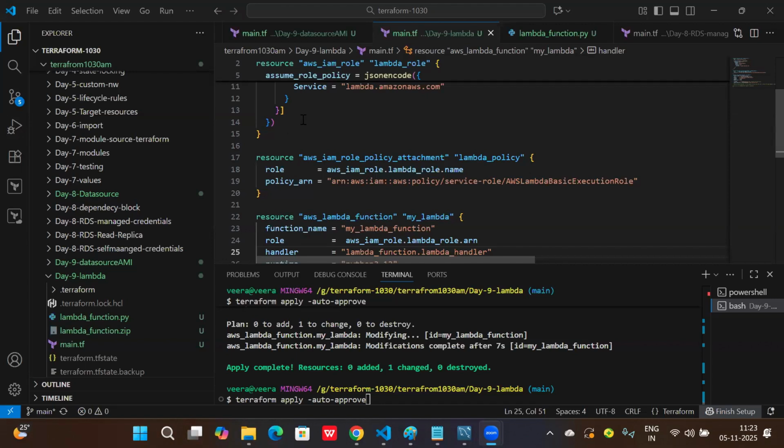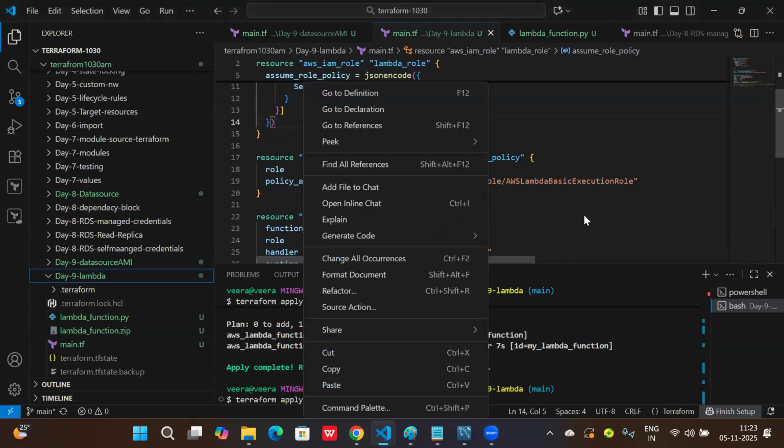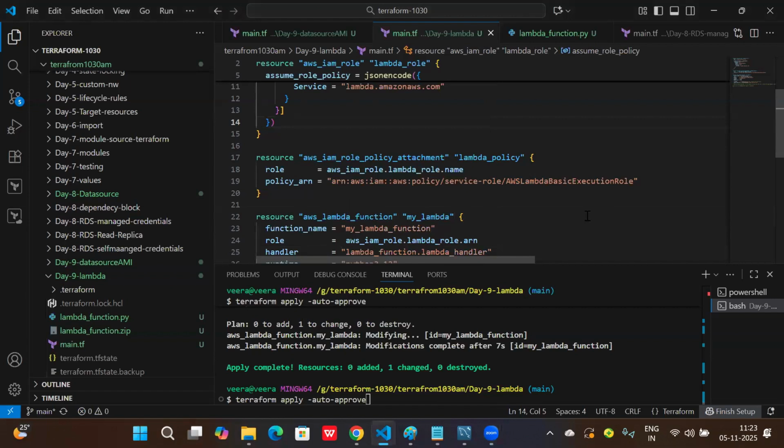So we are not supposed to trigger Lambda through Terraform. Why? Terraform activity is a one-time activity. Lambda creation is a one-time activity, right? If Terraform triggered it only at that time, would Lambda run continuously or not? It's not like that. It's an event trigger or schedule trigger. Lambda will decide when it will run. So we are not supposed to do it through Terraform. See, we can do it through Terraform also, but there is no resource block to trigger a Lambda function.